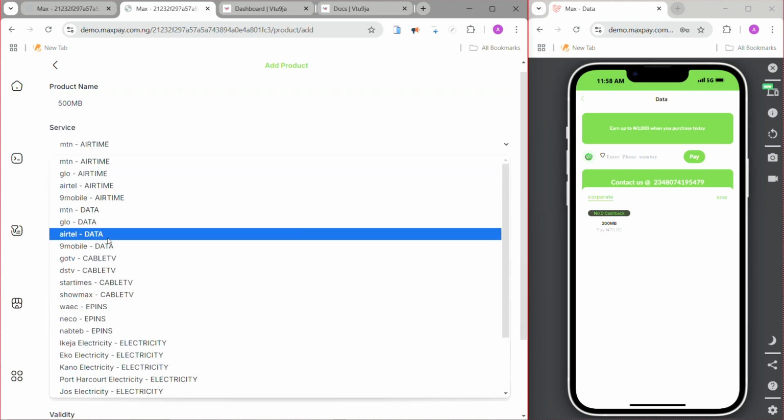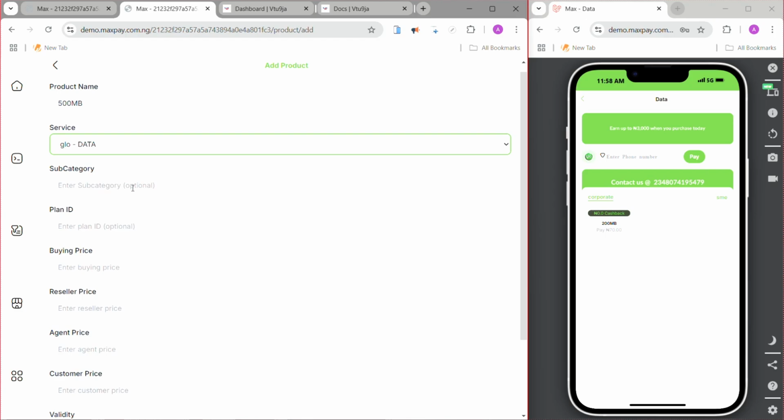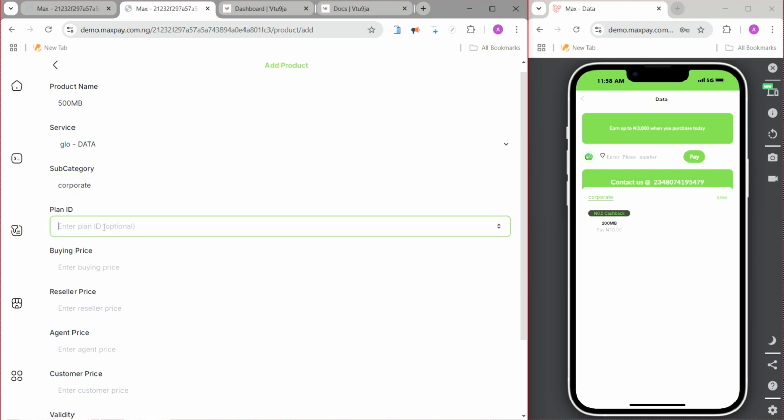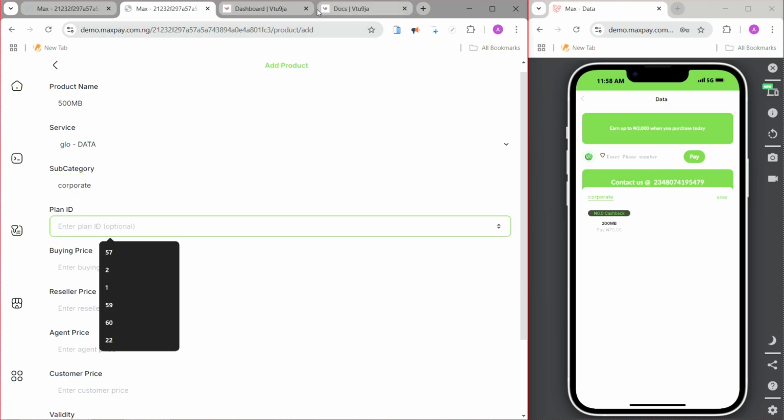So status should be on low data. Subcategory, you can just check in. Let's say subcategory should be corporate. We can add in anything you feel to add. You just use it for identification purpose. Corporate.